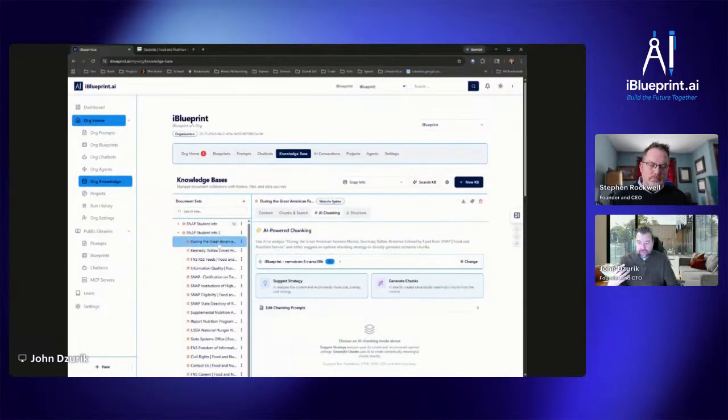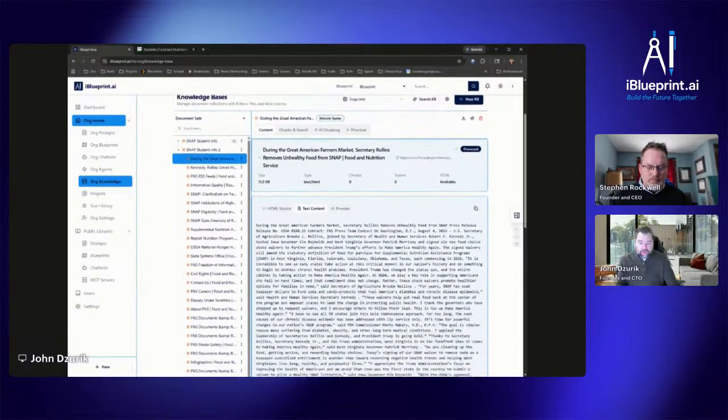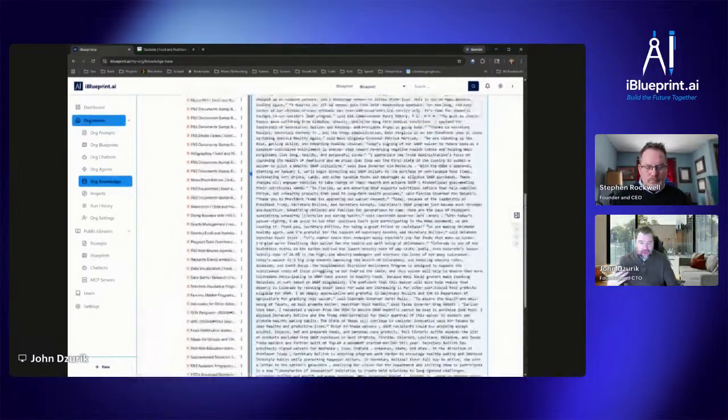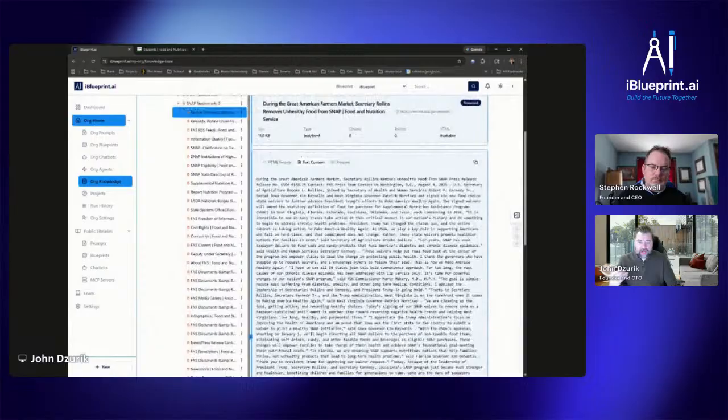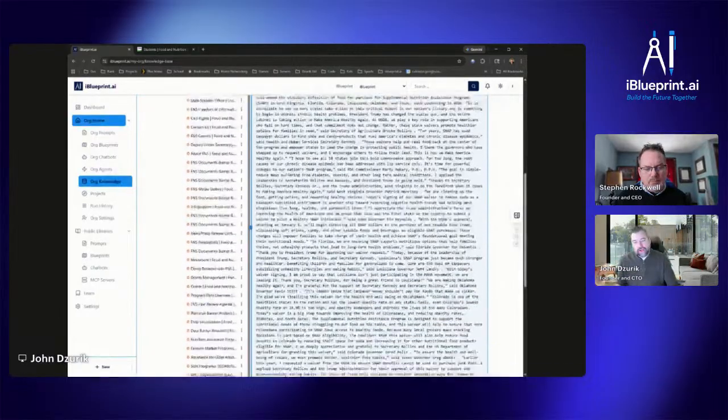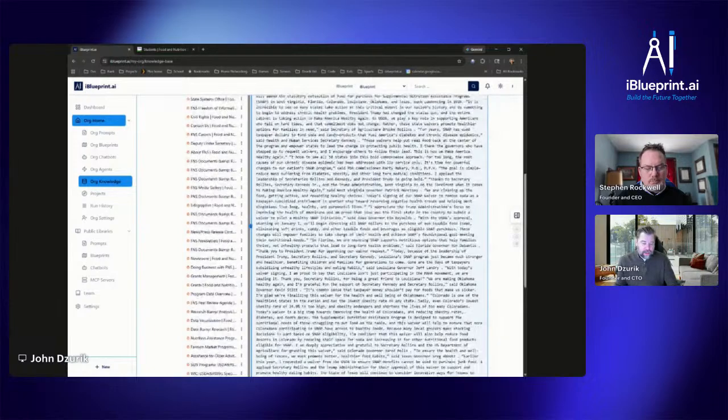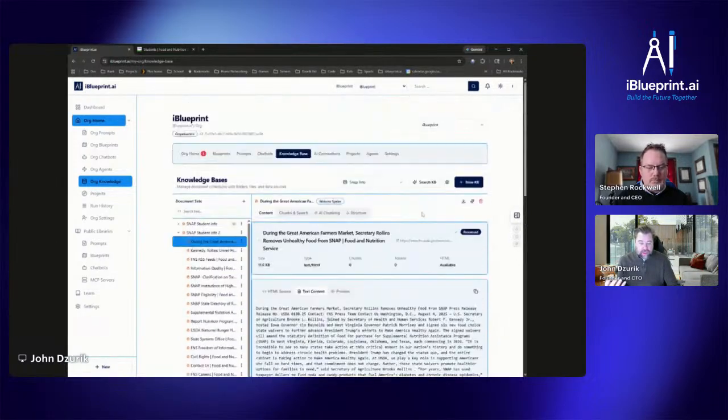It's actually prepared the content. It went out, looked at and found these pages, and prepared the content. But as you'll notice, the content is all one big lump of information. If you've ever worked with other chatbot tools, a lot of times what happens is it'll take the first chunk of that information or the second chunk, and it creates little pieces of the document for it to search through.